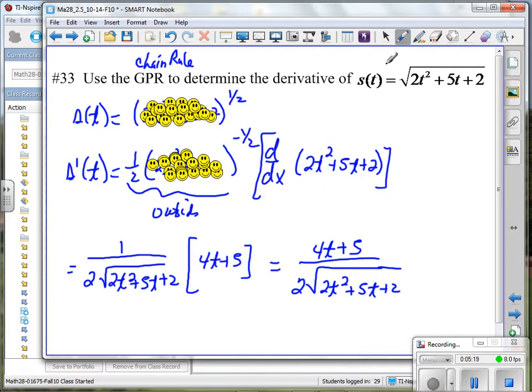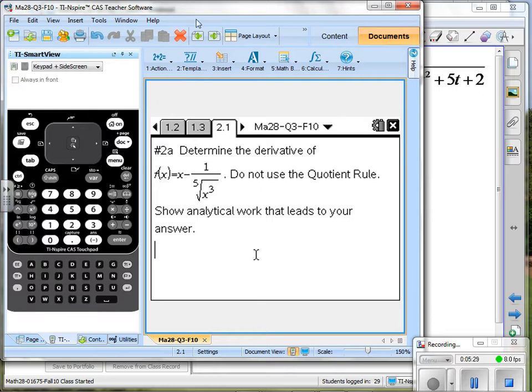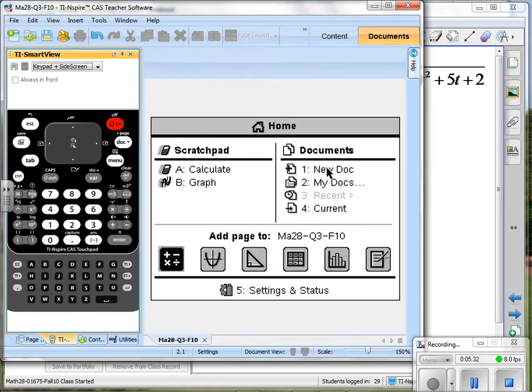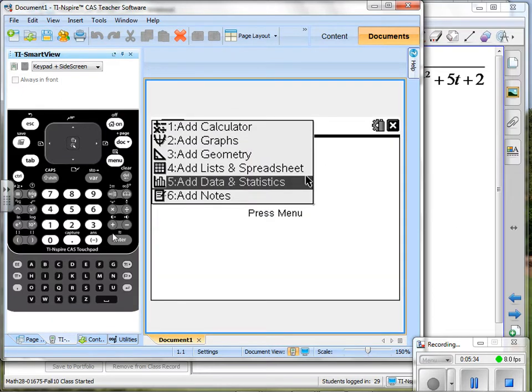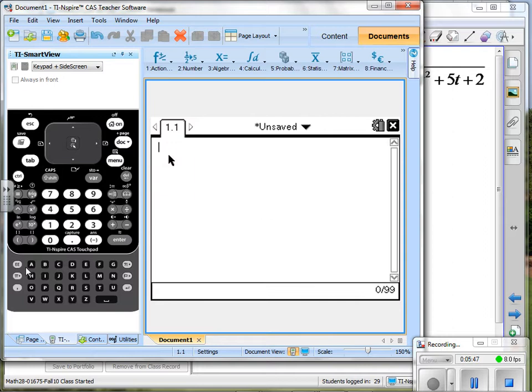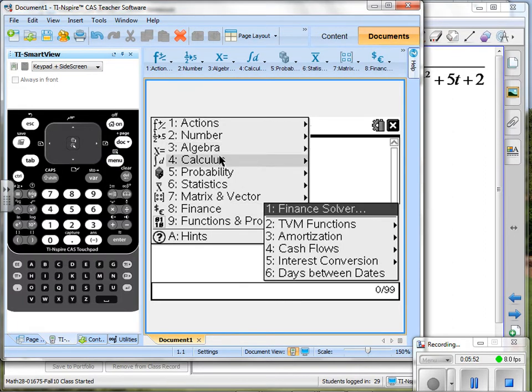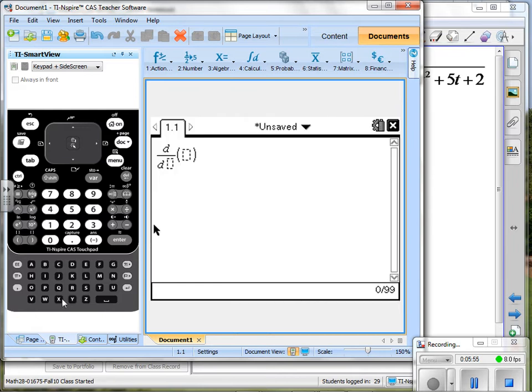Right here, t. Now, if you take your Inspires, let's do that right now. Let's see if I have one. There it is. What I want you to do is go home, pick up a new document. When you're doing homework, don't just keep using the same problem over and over again. You're adding more pages. At some point, get a new document. Let's go calculator. Let's go menu, calculus, and derivative.